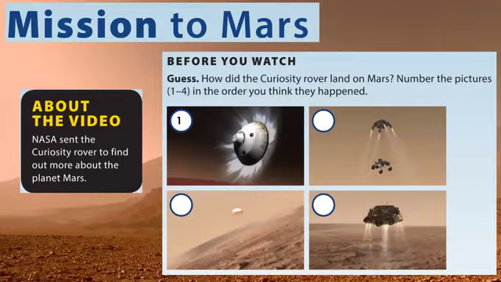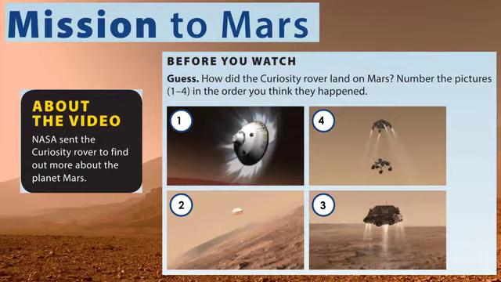First, it had to enter the orbit of Mars, and the second one is the one at the bottom, which in the video says that the spacecraft needed a parachute to land on the planet. And what do you think is the next one? Because we're only missing two. So the third one is the one that you're watching now, and the fourth, and maybe the last one, is that. So those are basically the four main things that happened at the landing on Mars.